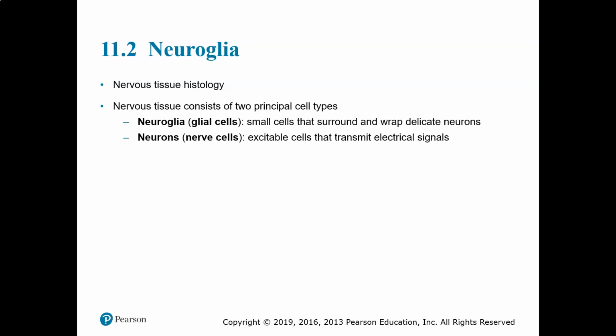All right, the neurons are the cells of the nervous system, the nerve cells. These are the cells that are excitable. Excitable means that they respond to electric signals and they transmit electric signals. So we call them excitable. Muscle cells or muscle fibers are also excitable. We just came from learning that chapter.